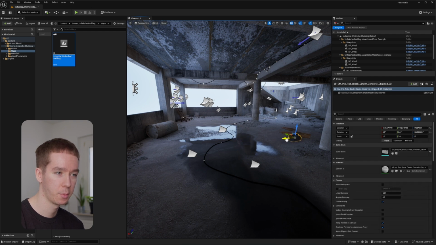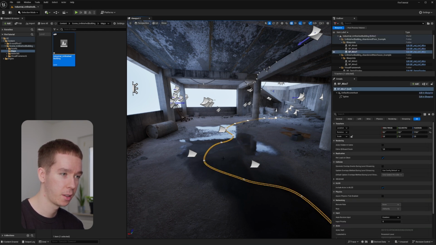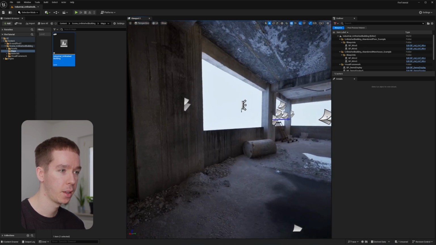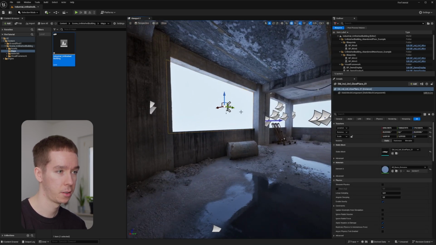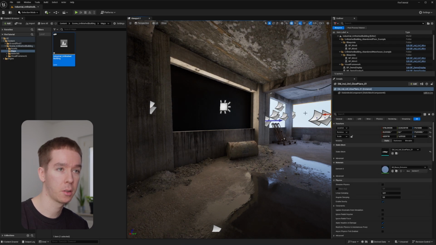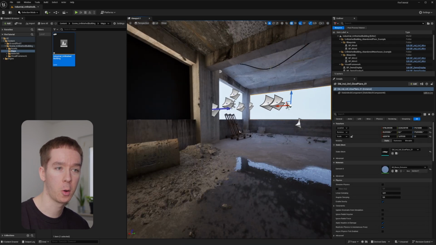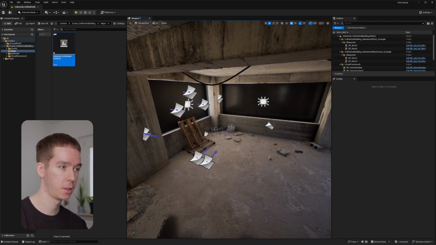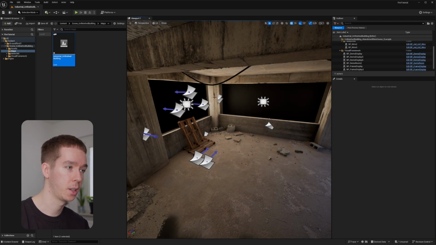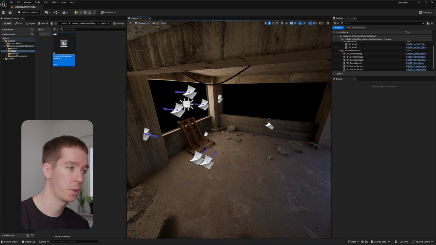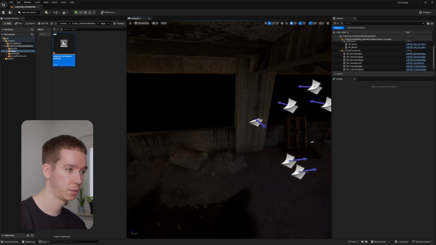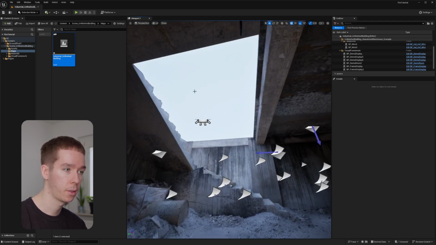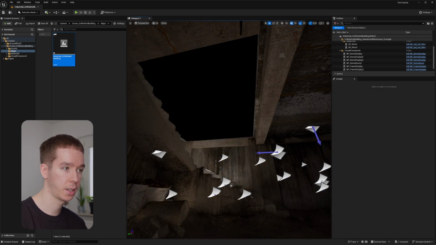So what I did is move some stuff around. I think I can just delete this cable, it's a little bit in the way. And I also deleted these glow planes. Just delete them. Delete this back wall. We don't need these lights. This can all leave. This glow plane, this light.